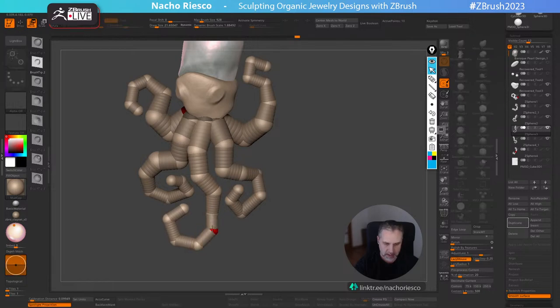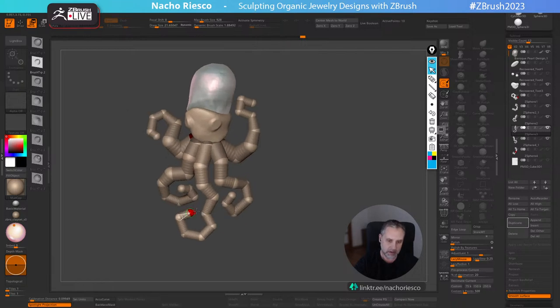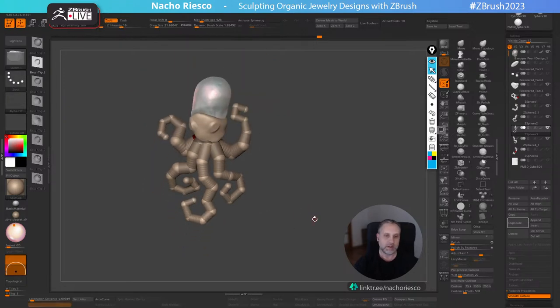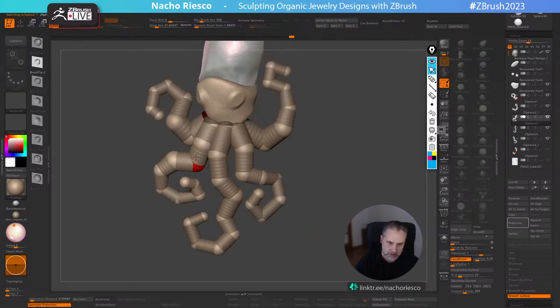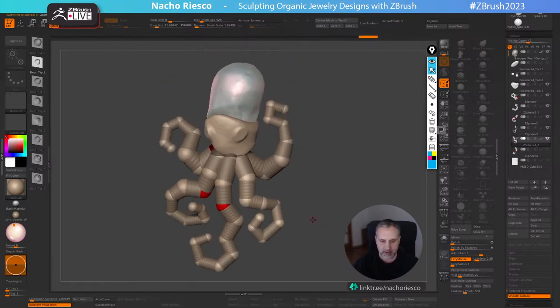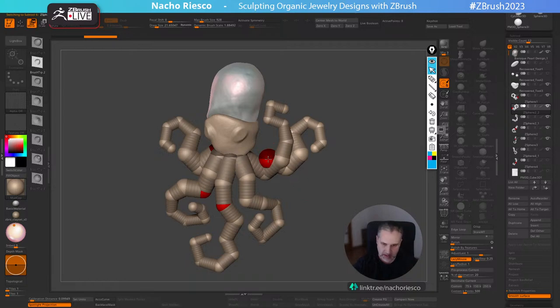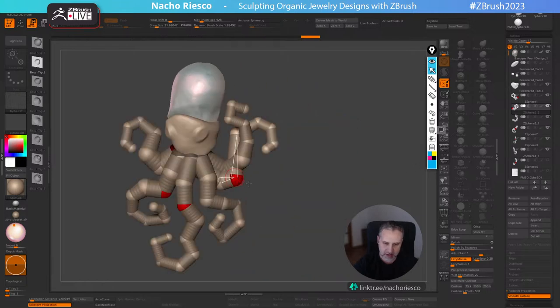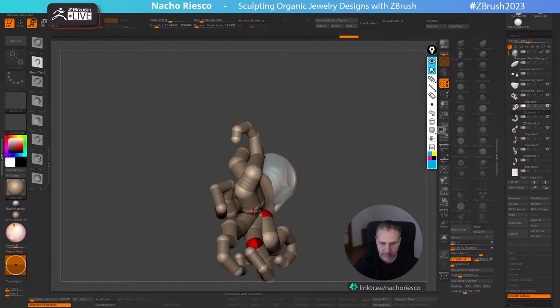I need another extra sphere here. And maybe this one needs to be a little bit bigger. A little bit bigger. And you a little bit smaller. Yeah, and then you need to make it more. I need more space here. Okay, more or less something like this. I'm going to use this, duplicate and mirror it, send it to the other side, and let's put it here. I don't care about the backside because the backside is going to be almost flat.